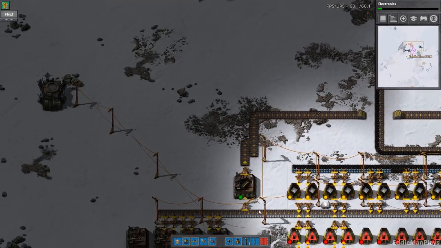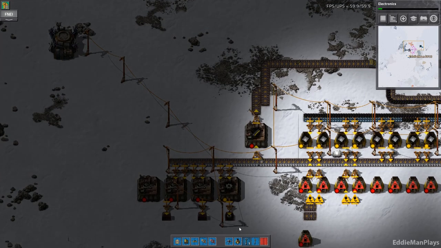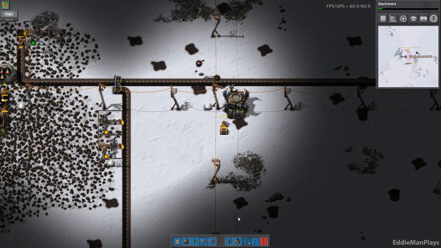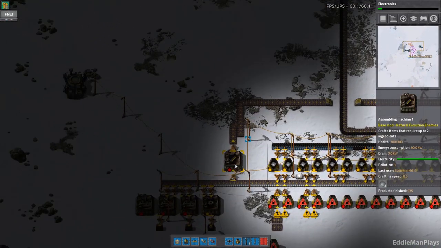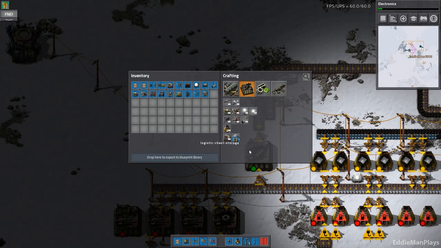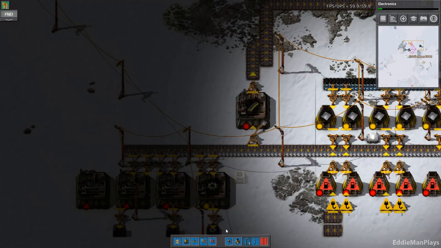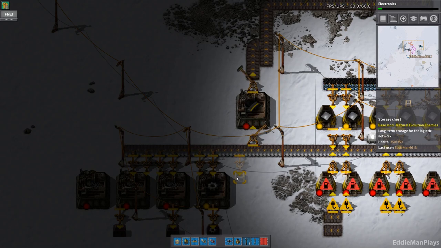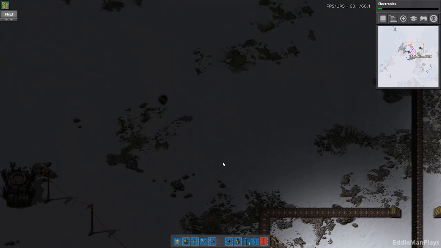And that gives me access to a requester chest. Oh, that's a requester. That's not a passive provider, though. Okay. Anything in here? No, there is not. Okay, let's take that down. And then what we're going to do then is let's put a storage chest here for iron plates. If we need to, we can move it later on. Here they come.